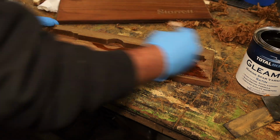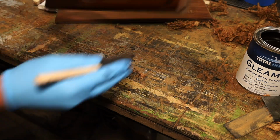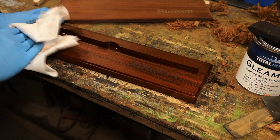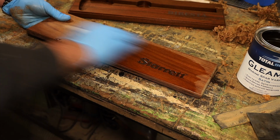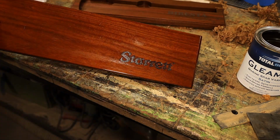What kind of finish is that? It's satin finish from Total Boat. But is it poly? It's a spar varnish. Oh, okay. And I rub it in really hard and kind of dry it. Finishes that rub in. Yeah, well, any finish you could rub in as long as it's not too gummy. You could take anything and put a little thinner on it. If you thin it, you could rub it in. Just put a little bit of mineral spirits in it. Yeah, it looks nice. Wow.